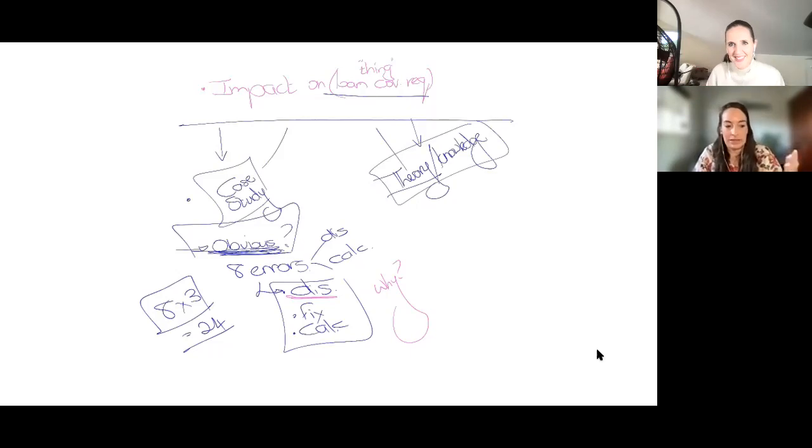Whether it's tax, you've got the income tax act. In accounting, you've got IFRS. From an auditing perspective, you've got your standards, you've got your corporate governance, you've got King. There's always something that we are aligning towards or providing the opinion from.